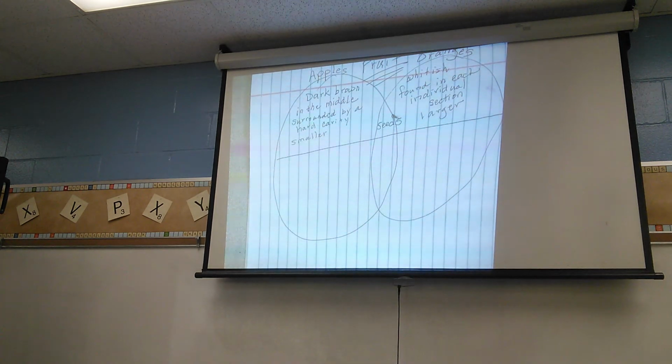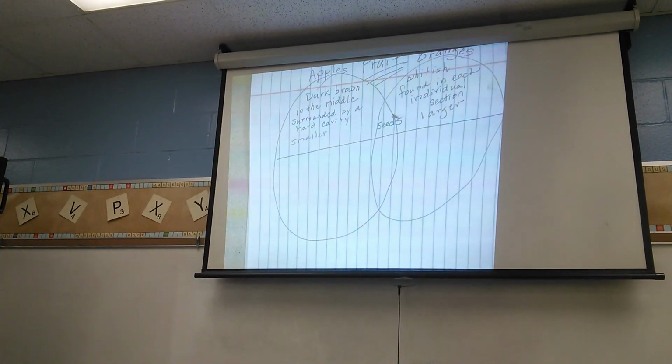Okay, something else. Eli? They both have cores. What do you mean by a core? Like something in the middle that contains seeds. But an orange doesn't have something in the middle that contains seeds.